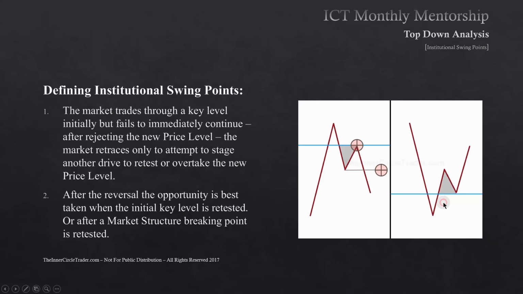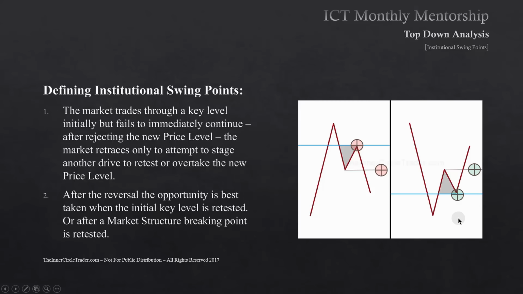The same thing can be said here. If I don't know with great deal of conviction that this is a good buy, or I miss it and it takes off, it's no problem. I'm waiting for this little swing point here to be broken. Once that high is broken, I can wait for price to come back down to this level right here. When this level is retraced to down here, I can be a buyer with a great deal of confidence that my stop loss can be placed just below this low, because it's going to be in an area where they had already ran the sell stops.